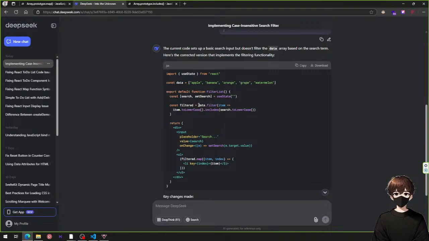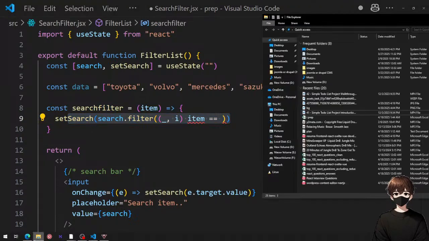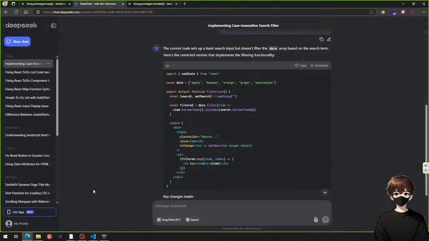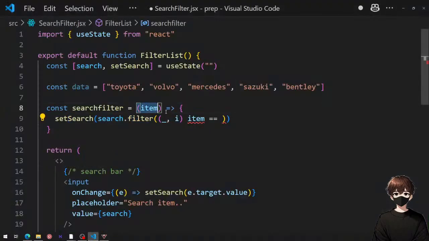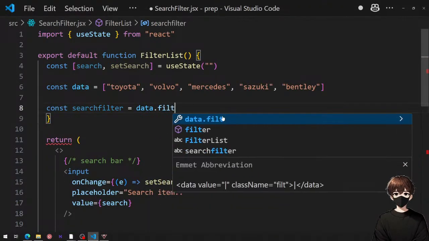God damn it. Okay, so data filter. You have an item, and you say item toLowerCase place includes search toLowerCase. Okay, let's do that again. It's gonna say data dot filter.